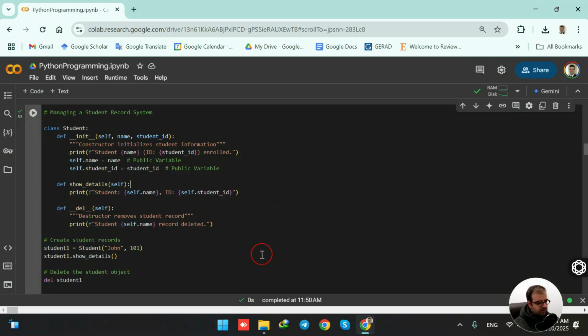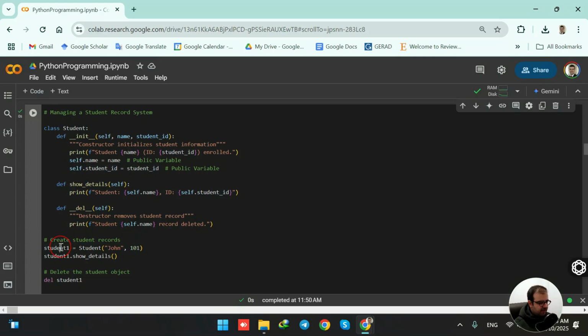Okay, now I would like to create an object of this class called student. And this is how we can create an object. The object name in my case here in this example is student1. And we know that when we want to create an object, we need to type down the name of the object. For example, I type down student1 equals then the student, the name of the class, and in parentheses, we need two arguments. Why? Because the constructor requires two arguments apart from self. So the first argument is the name of the student, which is John, and then the student ID is 101.